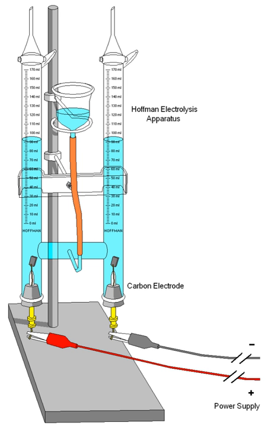A specialized application of electrolysis involves the growth of conductive crystals on one of the electrodes from oxidized or reduced species that are generated in situ. The technique has been used to obtain single crystals of low-dimensional electrical conductors, such as charge transfer salts.